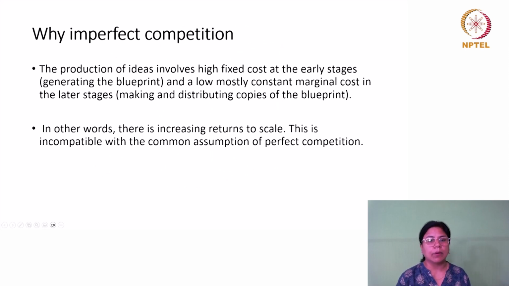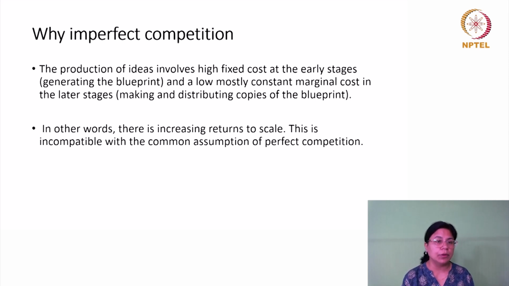Apart from that, we also talk about imperfect competition. Because of this creation of ideas, the person will have control or ownership of these ideas and will be able to enjoy a monopoly profit. The initial cost of producing them is going to be very high. The generation of blueprints, etc., leads to a very high fixed cost, but a very low constant marginal cost at a later stage. If you simply want to make or distribute it, the marginal cost is very low.